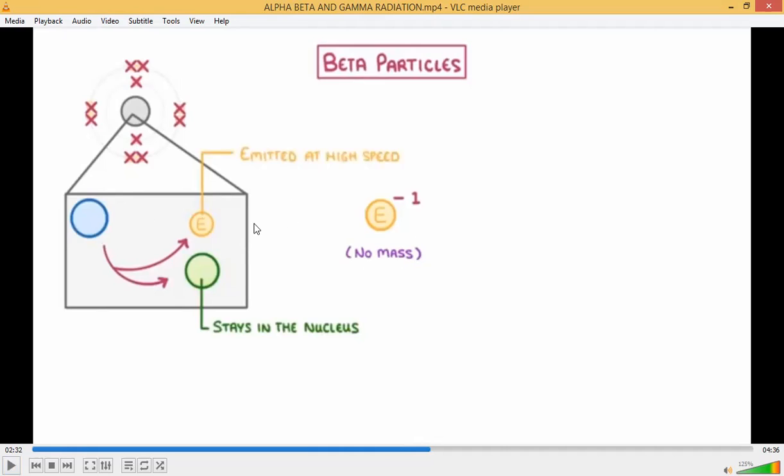There are basic things you would need for IGCSE. Electrons have no mass and they have a charge of -1. There are other things he will say again that has to do with its absorption. When you talk about these particles, just like we did for alpha particle, you need to know the charges, you need to know how ionizing they are, you need to know their absorption, what can stop them. Those are the basic things you need for these particles. Okay.